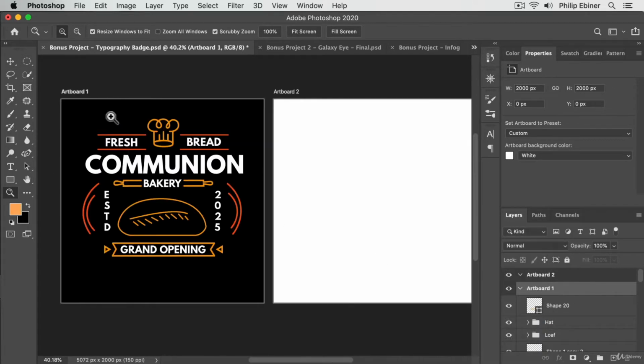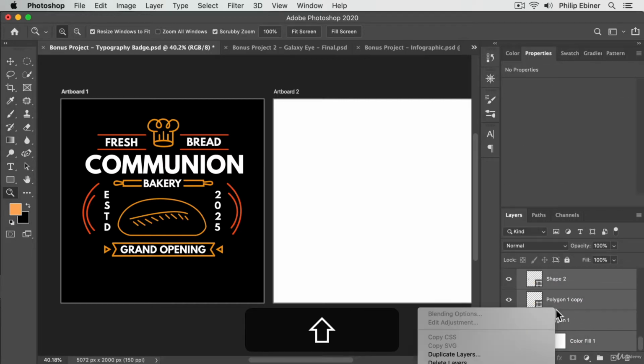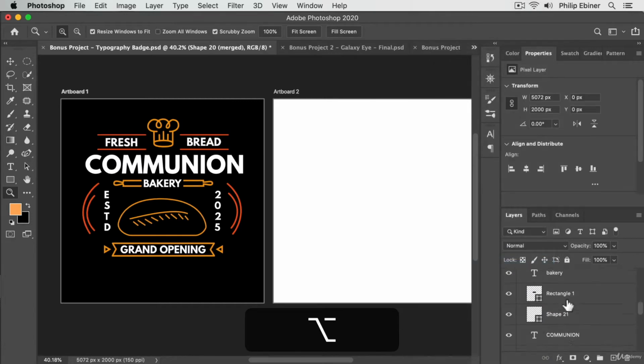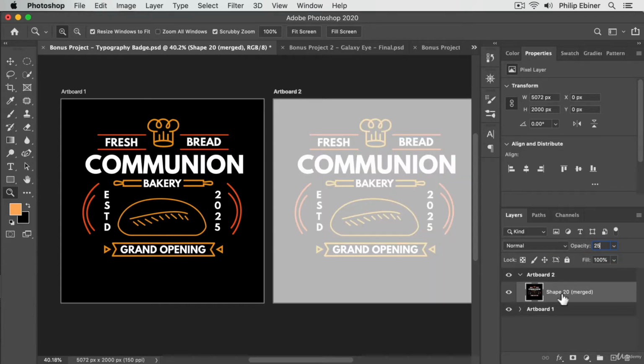So I want to actually make everything in artboard one layer. So I'm going to select all the layers in artboard one, right click, holding the option key down, choose merge layers. And that's going to create a new merged layer. And this is just our logo. And now I'm going to put it over in artboard two. Then I'm just going to drop the opacity, something like 25, and lock it in place.